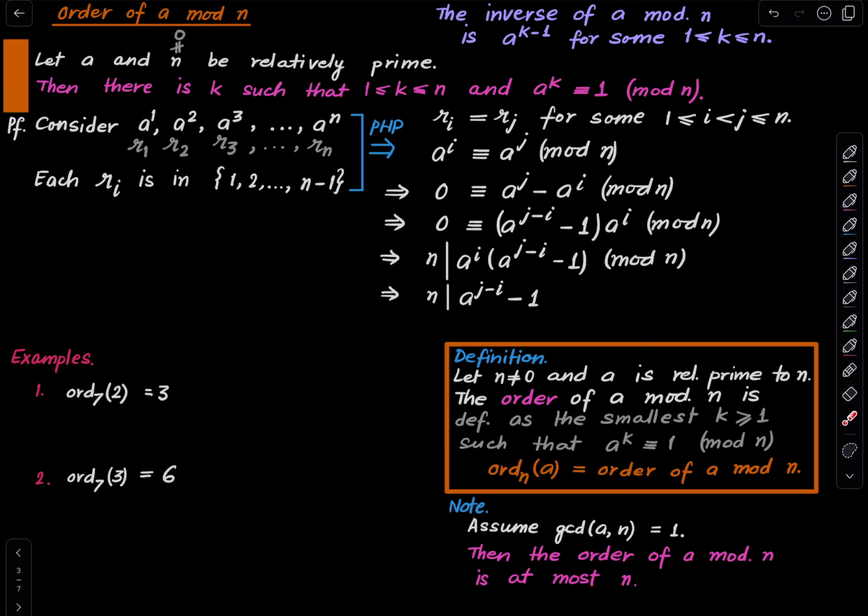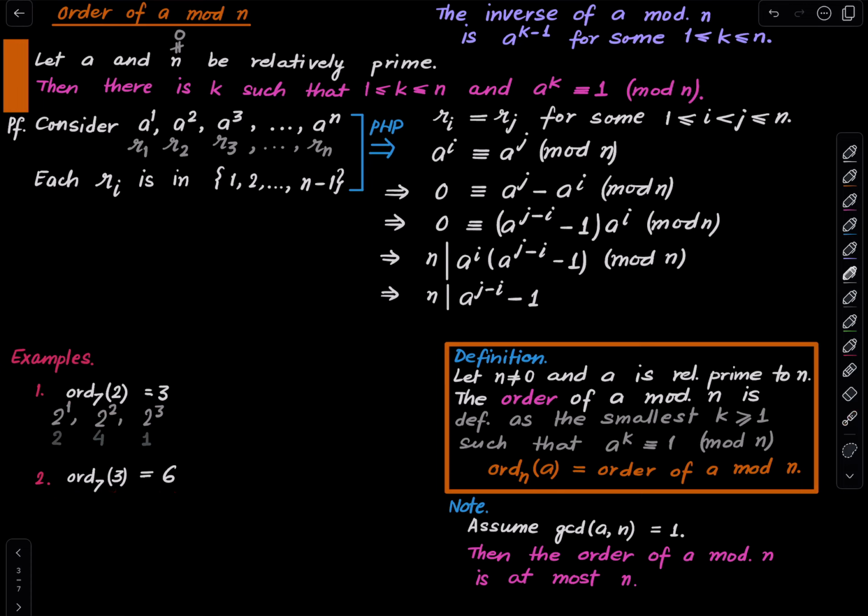So we want to see that the order of 2 modulo 7 is 3. What do we do? We have 2 to the power 1, 2 to the power 2, 2 to the power 3, and we see that the remainder that 2 to the power 1 leaves when you divide it by 7 is 2. For the next one we have 4, and for the next one we have 1 as the remainder, and that's it. 2 cubed is congruent to 1 modulo 7, and 3 is the smallest positive integer which makes this true. So the order of 2 modulo 7 is 3.